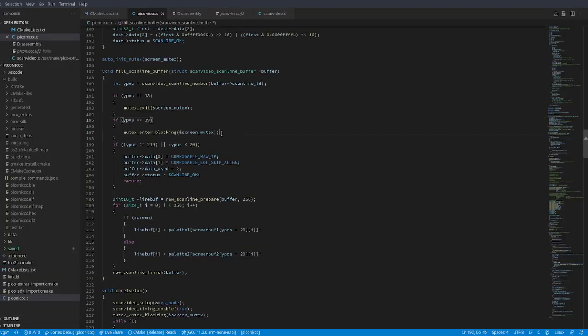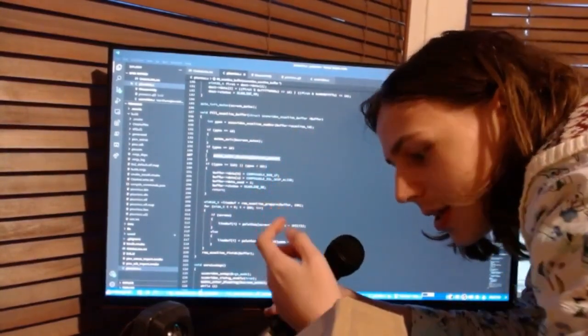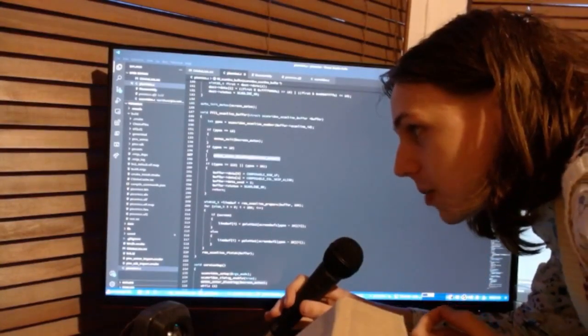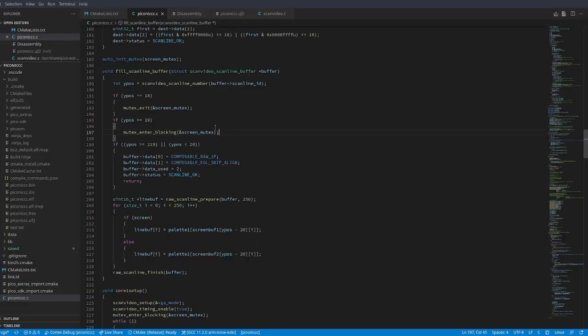This chip can clearly do more. Let's kick it up a notch. Here in the code is a mutex, which is held whilst the screen is being rendered. By the way, this is like the first C project I've ever written, and I think it's the first time I've used CMake as well, so please be gentle. While this mutex is held on core 1 by the VGA driver, the polygon renderer on core 0 cannot flip the display — this implements a V-sync.